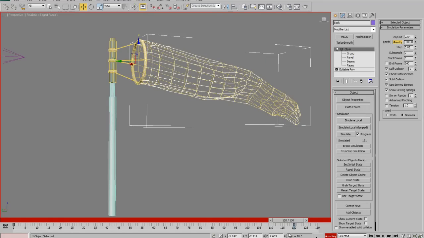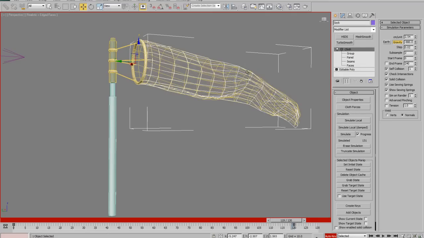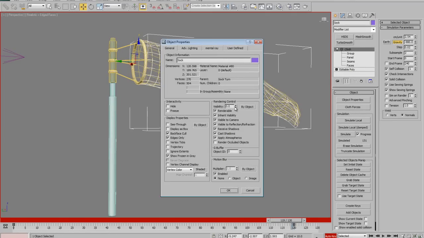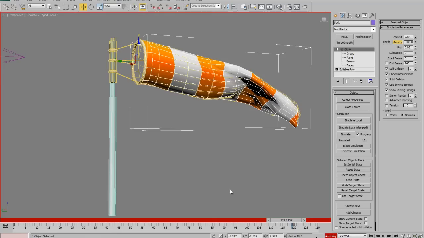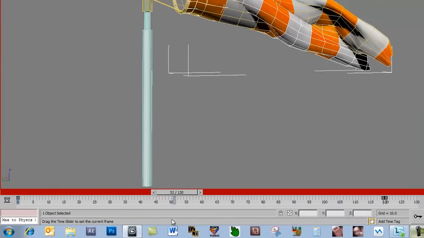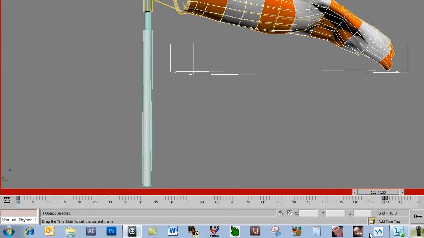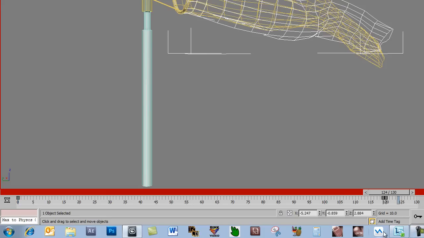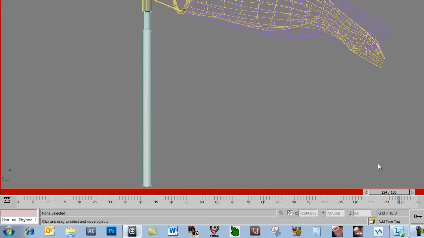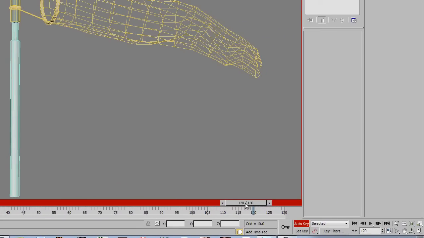And then we're going to go back to frame 119 and do it one more time and make it 1 again. So now you can see as it moves, you can see it blowing in the breeze, and then at frame 120 it disappears, and it's no longer there. It is gone.